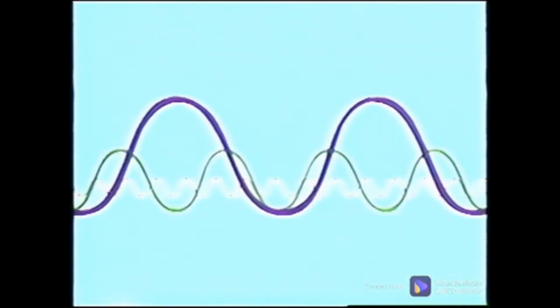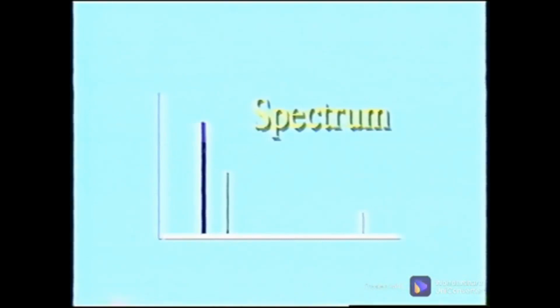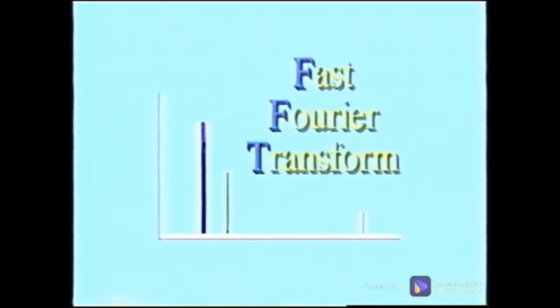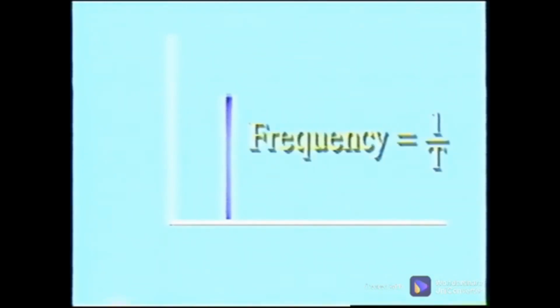The process allows these individual waveforms to be viewed at their discrete frequency, and is called a spectrum. Although Fourier was scorned for this concept, it was later proven accurate, and a modified method of his process was named in his honor. It is called the fast Fourier transformation. Thus, the common name for the spectrum is abbreviated to FFT. The mathematical conversion from a sine wave to the spectral view is done simply by dividing the time for one complete cycle into one. This obtains the inverse of the number.